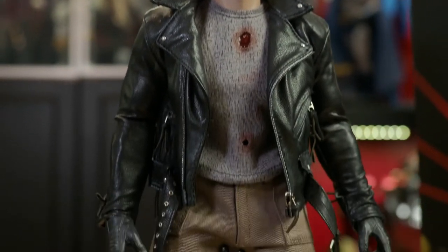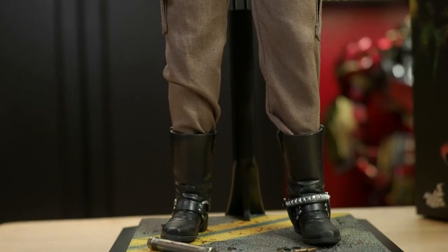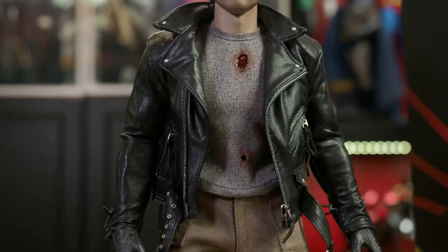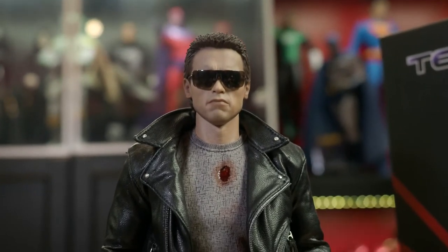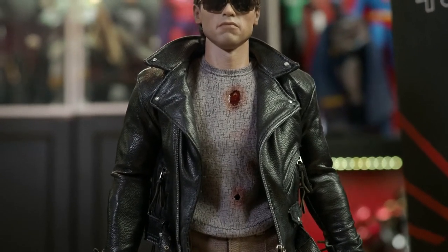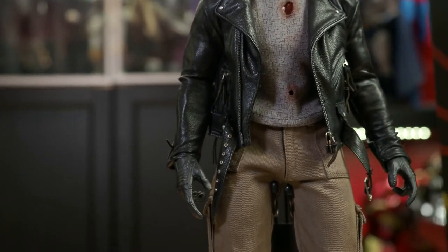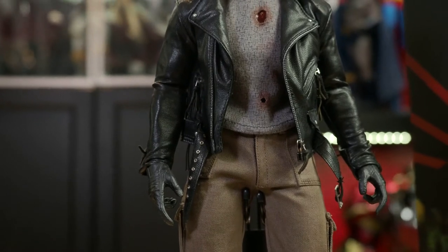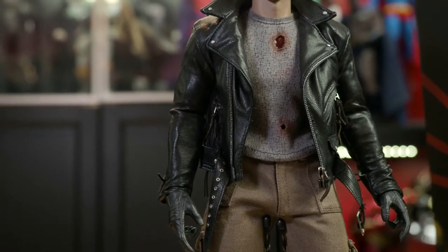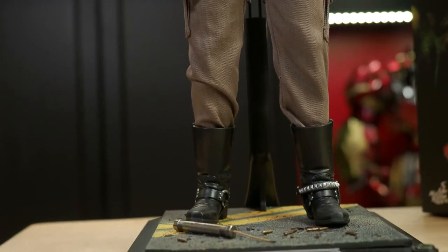The body is a very good body, though there are some issues I'll explain in the dislike section. As far as the likes go, this is a Hot Toys True Type muscular body actually based on Arnold Schwarzenegger's physique — all plastic with 30 points of articulation, so it's definitely a quality body that holds poses very well. The body also has battle damage to the torso, and there's battle damage on the forearm as well — referencing the scene where the Terminator cuts the skin open to repair his arm. Fully dressed, he looks great and scales very well with other 1/6 scale figures.